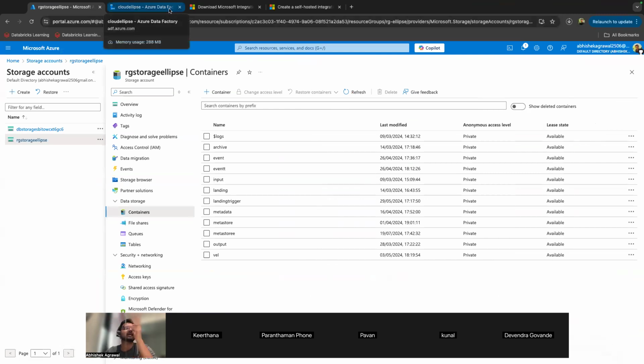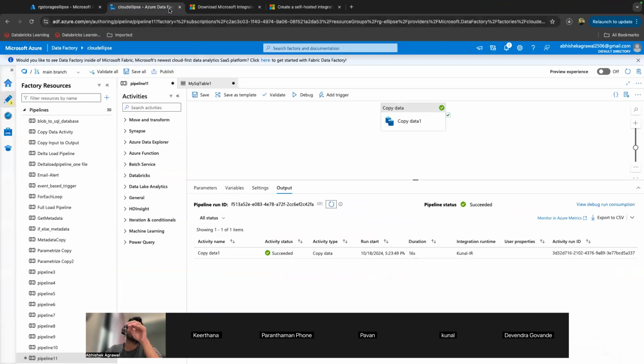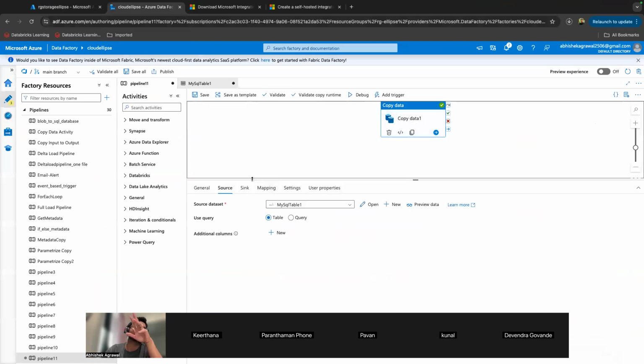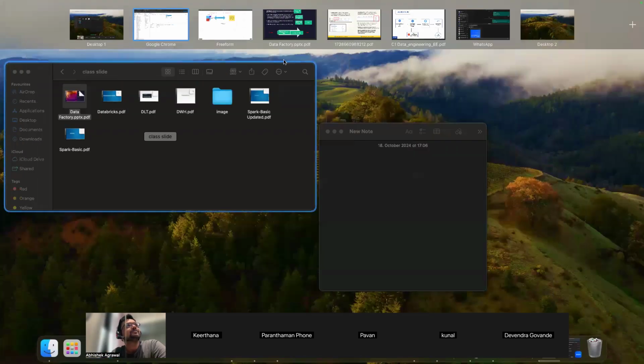Particularly in MySQL, I cannot do it because MySQL sync is not possible, which I will tell you why. But suppose I can choose source as data lake and I can reinsert the data in your data lake. So I can affect your data ideally, and I can also run a SQL query which is present in your database. That also I can do.